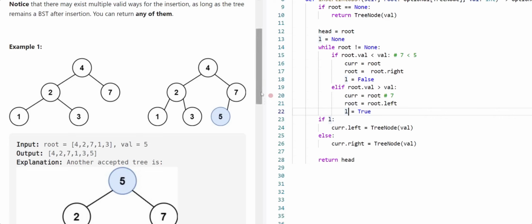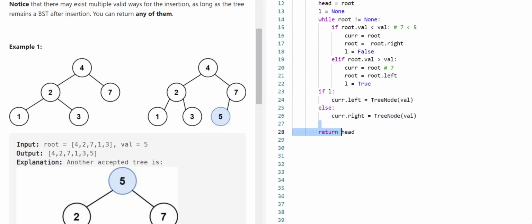This L is just going to signify where we have to insert that node, whether to the left of the current node 7 or to the right of it. Since L is true over here, we just add it to the left: cur dot left equal to tree node with val, which is 7 pointing to 5 over here, and in the end we just return head.